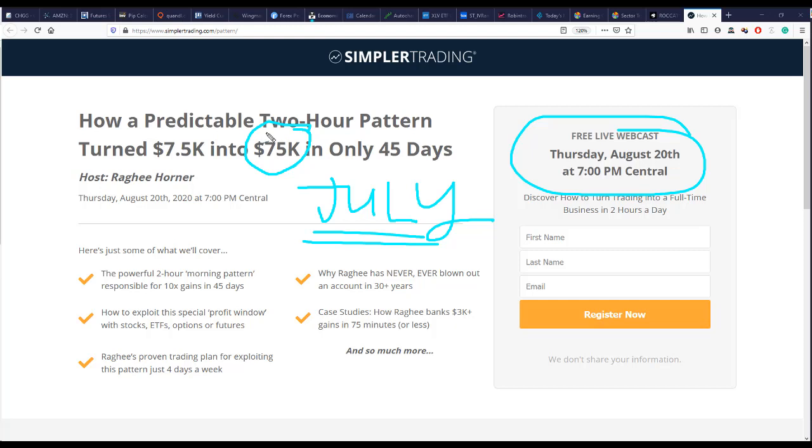The goal was to see if I could 10x the account. That was the challenge. And by the way, I'm undergoing the same challenge right now. I'm trying to do something similar with my August trading. Can I take a certain amount of money? And once again, I'm really emphasizing more on some of the options trades. I'm focusing on things like these SPY and Microsoft. So, different challenges that I'm doing.